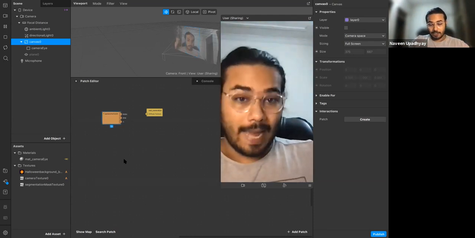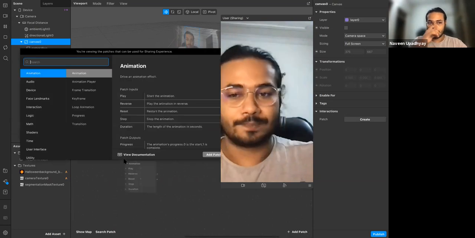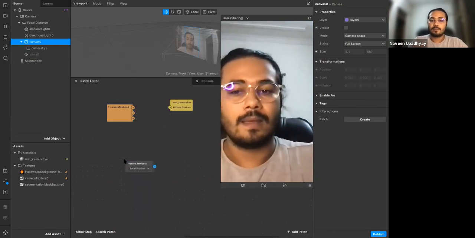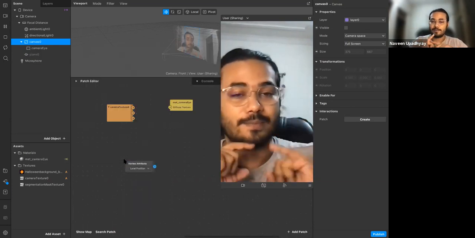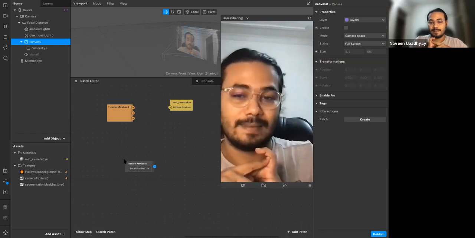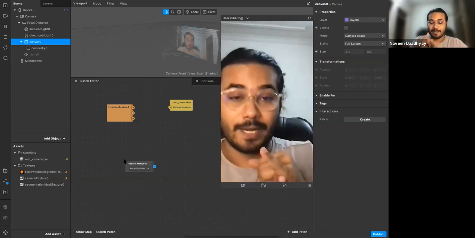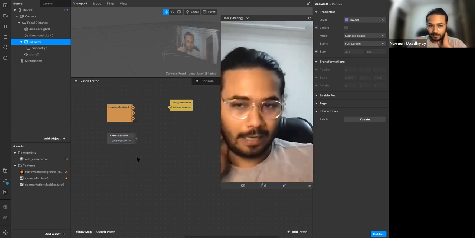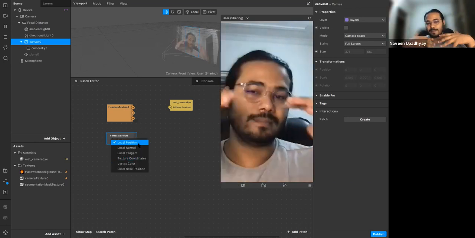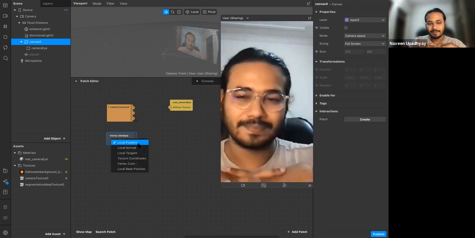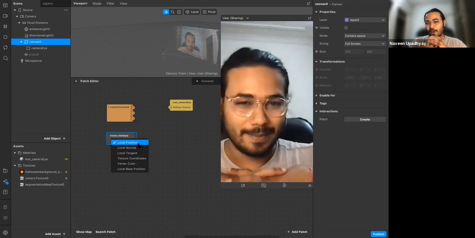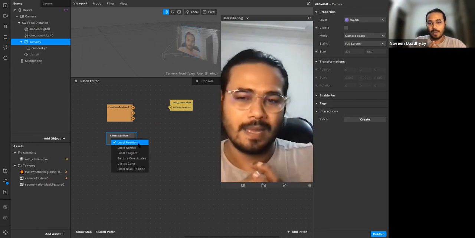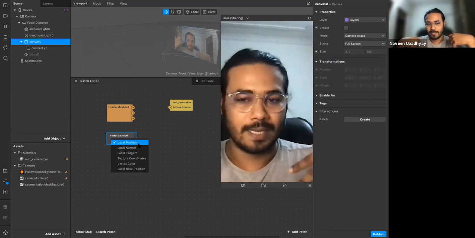There's a patch here which is called vertex attribute. We talked about three vertex attributes just now: vertex position, vertex coordinates, and there's a vertex normal. In this vertex attribute there are some types of attributes here, which are not all of them useful. Well, they are useful if you want to use them, but you have to go into shared knowledge to understand everything.